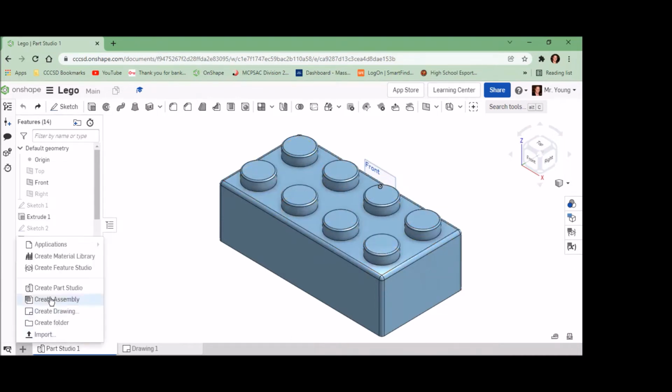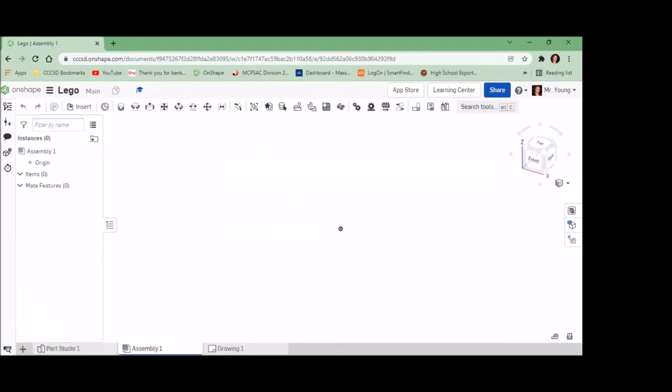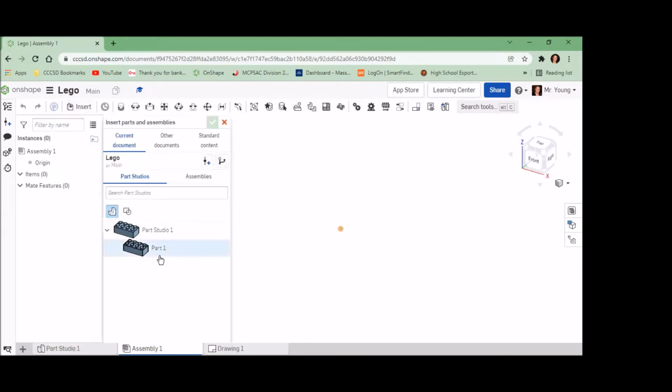First, I'm going to create the assembly. You probably already have this done if you're watching this video. If not, it's simple. Click the plus sign in the lower left corner of the screen, choose Create Assembly, and this will create a new assembly file for you. At this point, if I go to Insert a Block, I only have one choice, Part 1 block. So what I'm going to do now is create more choices for me to bring in.